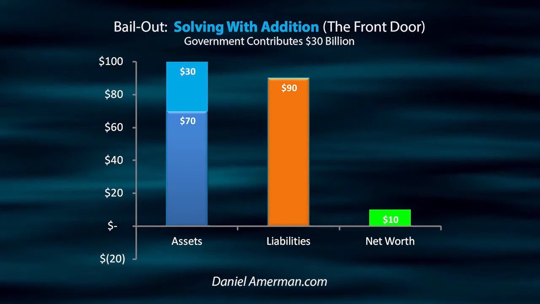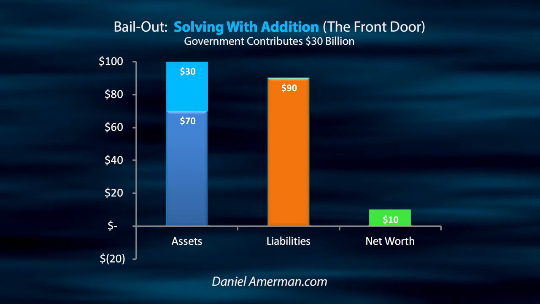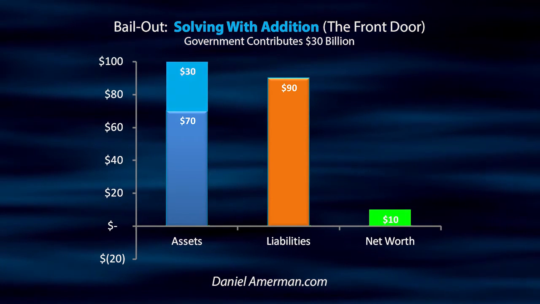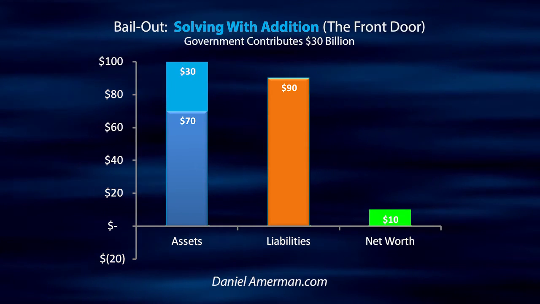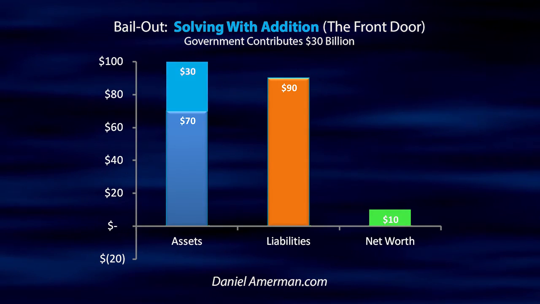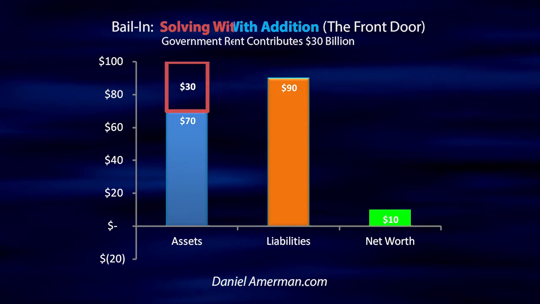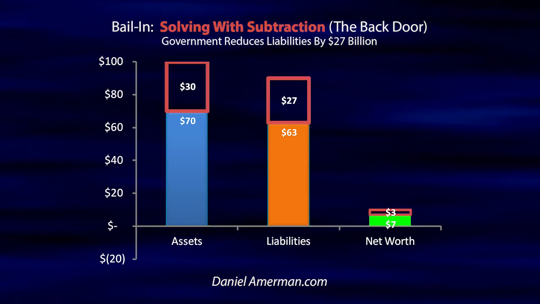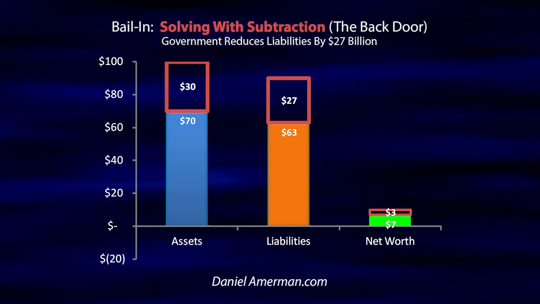But the problem is the government has to come up with $30 billion. And if you have a lot of big banks around the world that are getting in a lot of trouble, let's say in some possible future financial crisis, that could be just too expensive for them to handle. So they were looking for a different way of doing this. So that brings us to our second basic method, which is the power of subtraction. Bailouts use the power of addition. Bail-ins use the power of subtraction.